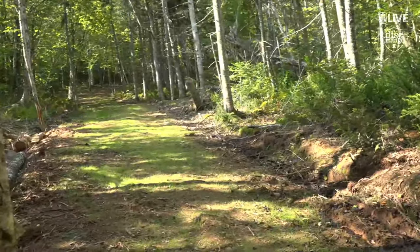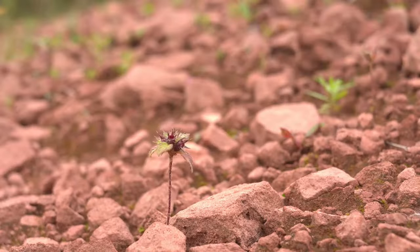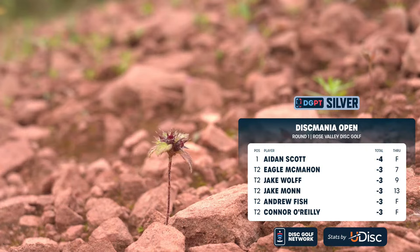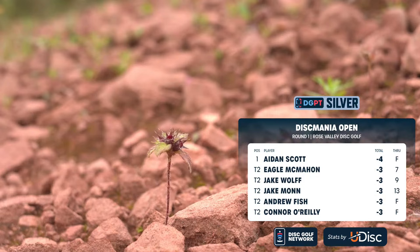See, this is that whole tenth hole I was talking about. You have to get up into this small gap. This gap that's up there is maybe three paces, four paces wide, like 20, 26 feet or something. That's a small window to land your first shot, so you can have a second shot, which is about 234, 235 feet to the basket through staggered trees all the way. So another difficult hole as these guys get into work in here.